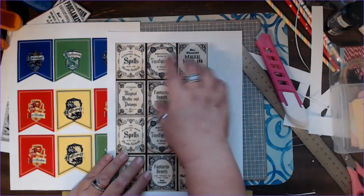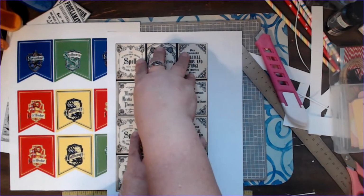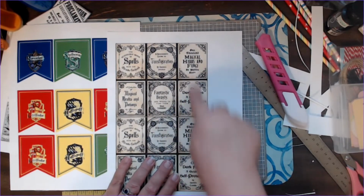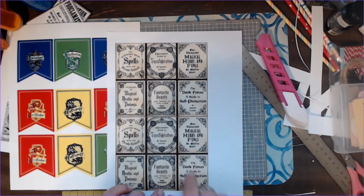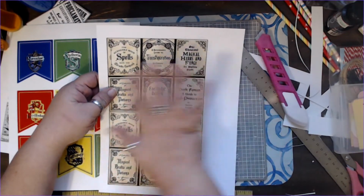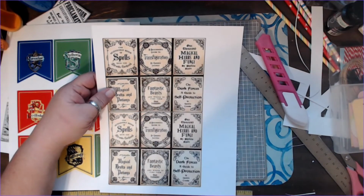You have 2 sets. There's a top set, bottom set. They're exactly the same. So you have a front cover, back cover, front cover, back cover, and so on. There's a couple of choices that you can make with this. This is entirely up to you. This is a bonus piece.